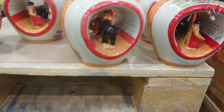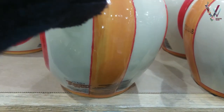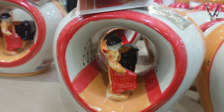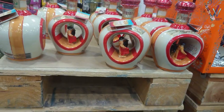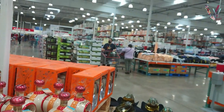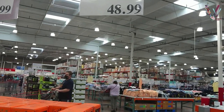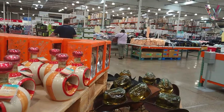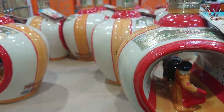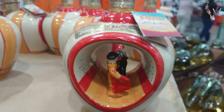There's another one also here. The tequila Torero is $48.99. So this one, this is $48.99.